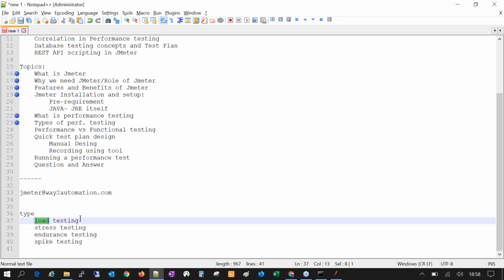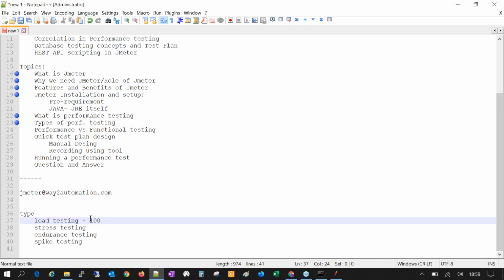So what is actually load testing? Load testing uses a standard load which can be easily handled by your application. If you know that your application can handle 100 users easily, with no such stress on the application, because it is happily serving 100 users, and those users are getting their responses quickly, and your application is performing well, then 100 users is the standard capacity.